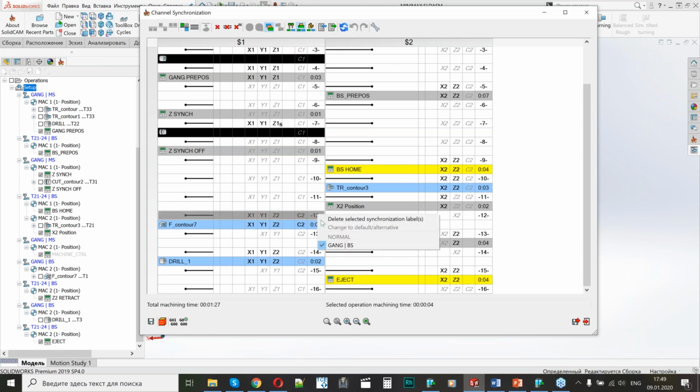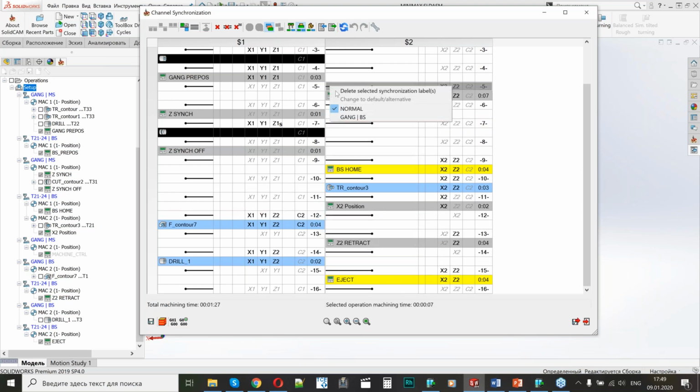And if I right click here, I will have my gang PS pattern, but here, for example, I will have my normal pattern. After that, I'm doing the safe retract of the stock to have a possibility to change the tools, because I have no idea how long the drills will be out from the tool block. So I'm doing Z retract. I can do it to the Z home position or a certain position, whatever I like, and then I'm going back and apply the special mode again.